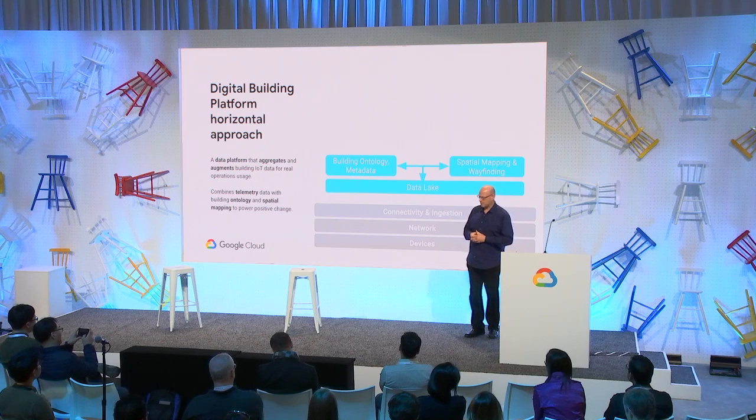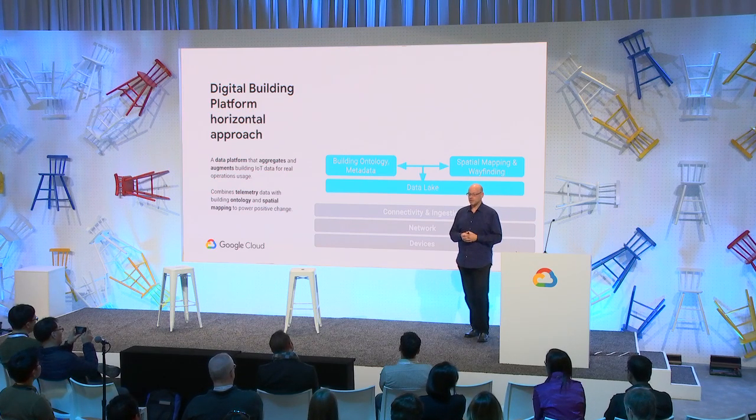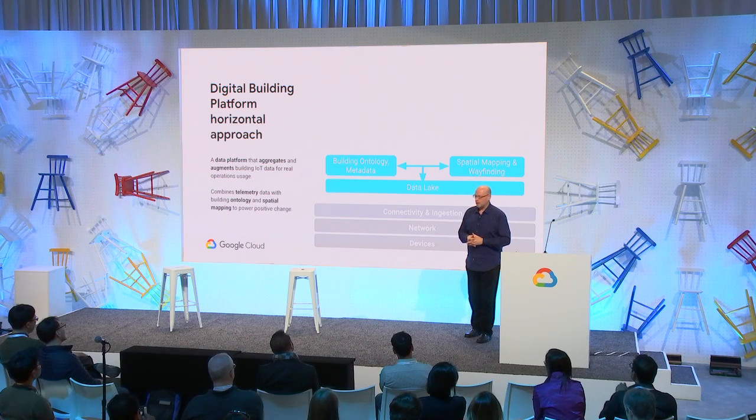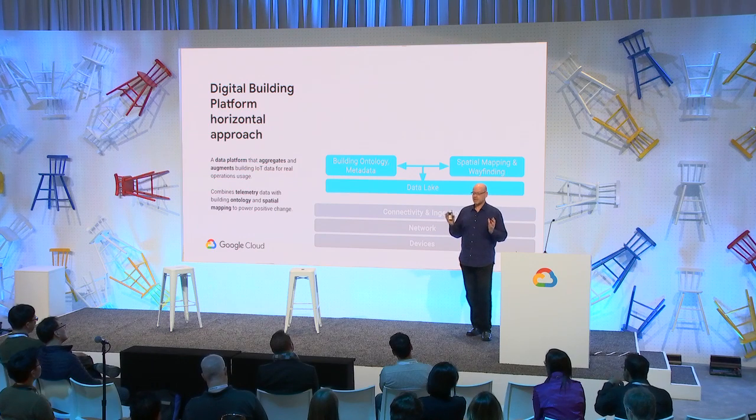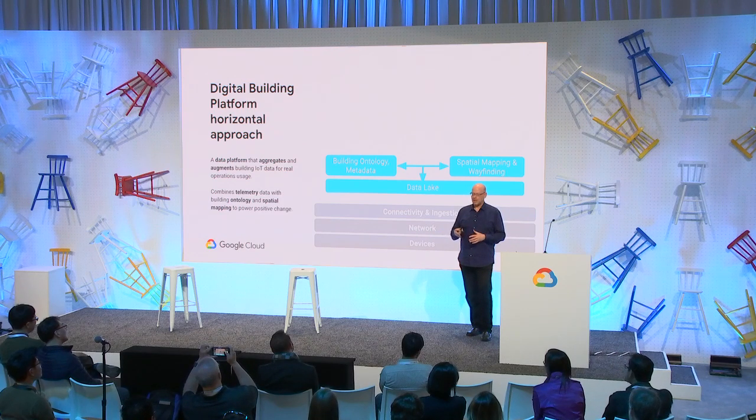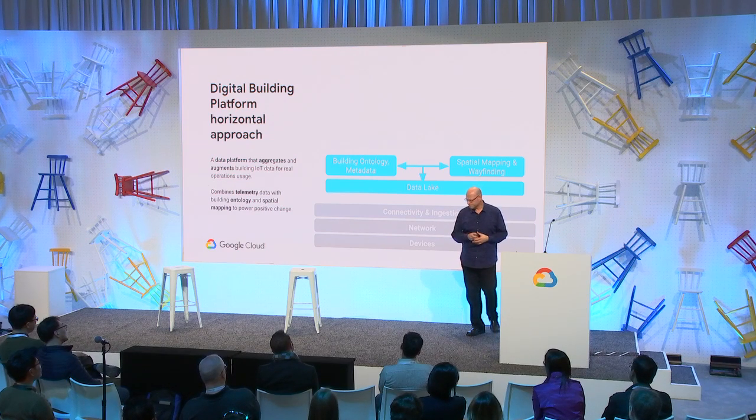And we do that using a building ontology and metadata about each one of the devices. And Charbel will go into much more detail about that later. Another thing that we do, which I think is a little bit different than other systems, is we have spatial understanding of where these devices are, where they are in relationship to each other, floor maps for the building, so that not only do we know what the device is, what it's connected to, its relationship to other devices, but where it is as well.